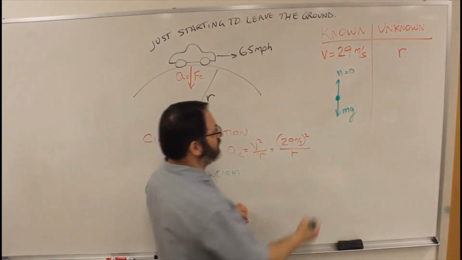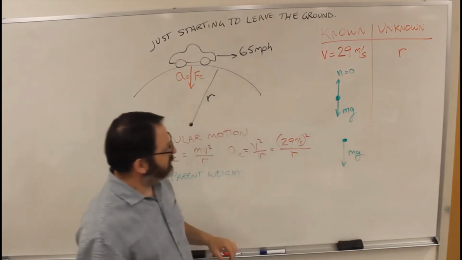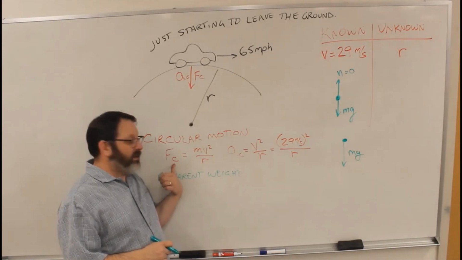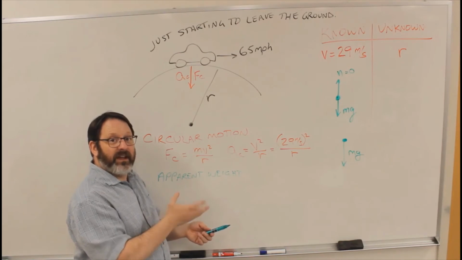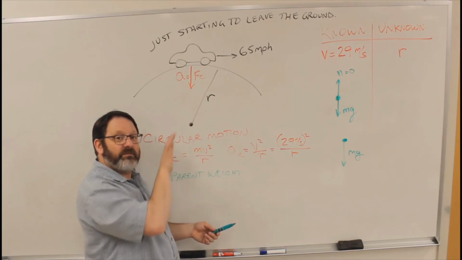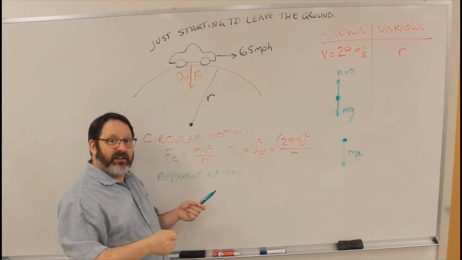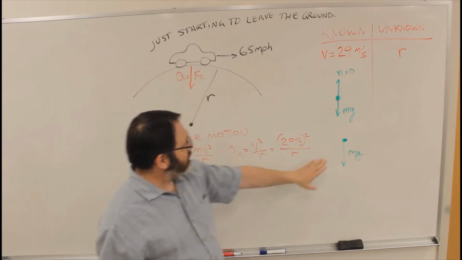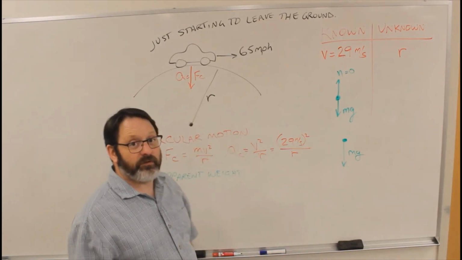So if the normal force is 0, then actually your free body diagram is just that. You might be tempted to add in a centripetal force. Centripetal force isn't some new kind of force that you add to your free body diagram. The other forces that you already know about have to create this centripetal force to make something move in a circle. Before we looked at a ball spinning on a string, where the tension is what created the centripetal force. This time, there is only one force on the car. Gravity has to be what is creating the centripetal force.